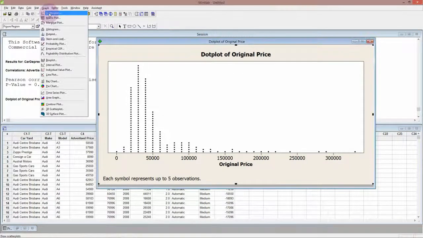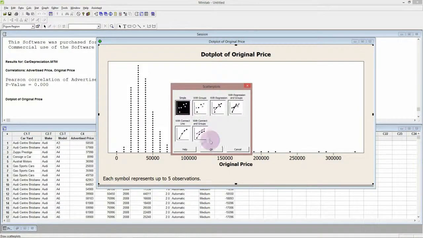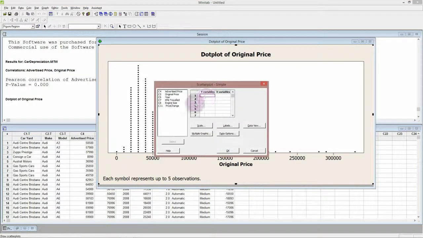If we go back into graph and choose scatter plot, this is where we can have two together. So if I just choose a simple one, the y is the variable that's going to go up, and usually you would pick the response variable to go up, and that would be the advertised price, as in we believe that the advertised price is responding or related to the original price. It's not hugely important if you get these the wrong way around, and sometimes there is no causation. One variable doesn't cause the other, and so it's not necessarily sensible to put either one going up or across. Whichever one comes first, we would usually put on the x-axis. Okay.